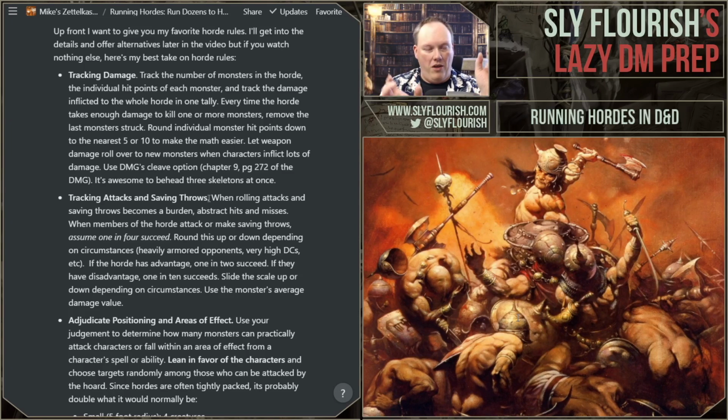Using that system where you have total number of monsters, the hit points of an individual monster, and how much damage has been done to the horde, you can have as many monsters as you want. And it's not any harder to track the hit points for that. So that's a really good way to track damage. Two, tracking attacks and saving throws.